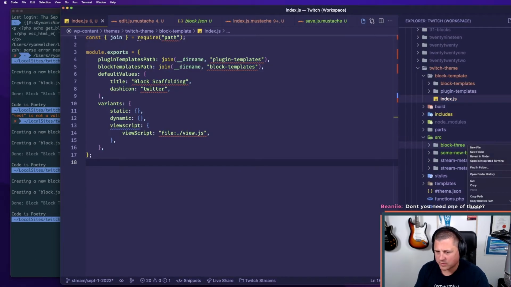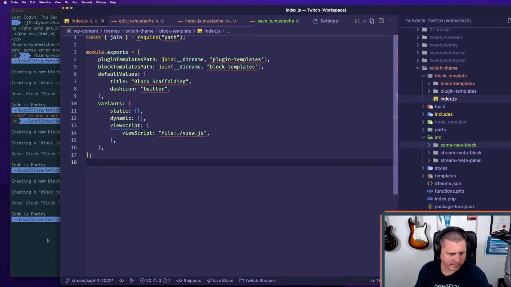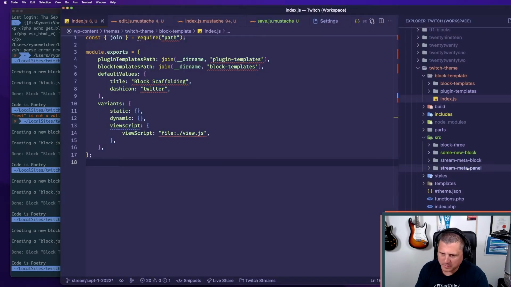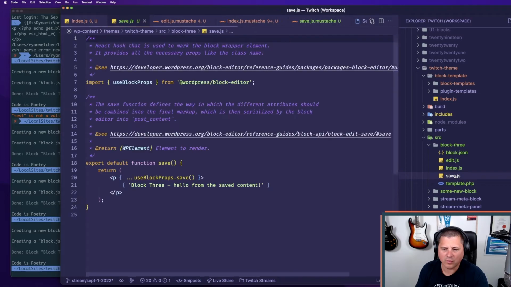Now this is like the first time I've really put this through its paces in the wild. So we're going to see if maybe we've discovered something, or if maybe my template is a bit janky. So this is just spitting everything out.